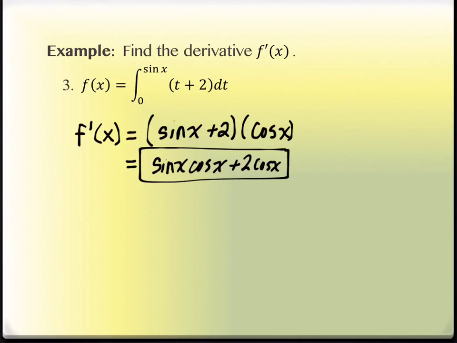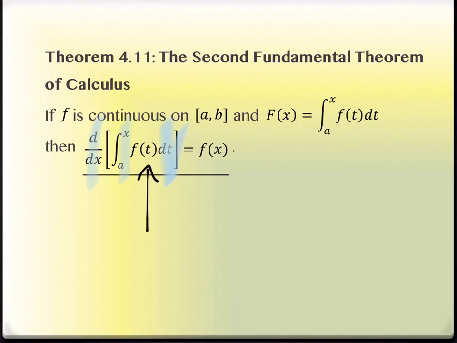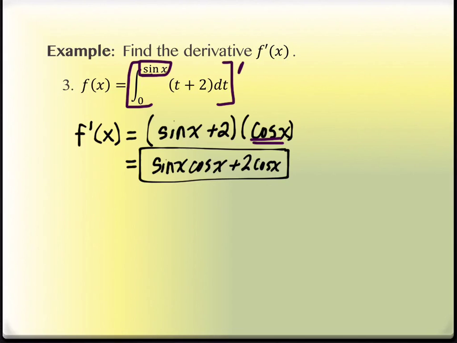What we're doing is we're taking the derivative of this, right? Well, we're taking the derivative of something that has an inside function. This is the inside function. So we're going to have the derivative of the inside function. That's where this is coming from over here. While the derivative of the outside of it follows the fundamental theorem of calculus, the second one over here. So the derivative and the antiderivative cancel each other out when you're doing the derivative of the outside function, the derivative of the integration part of it. But just like with the chain rule, the derivative of the inside comes into play.